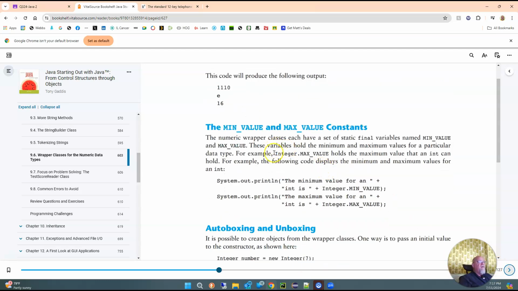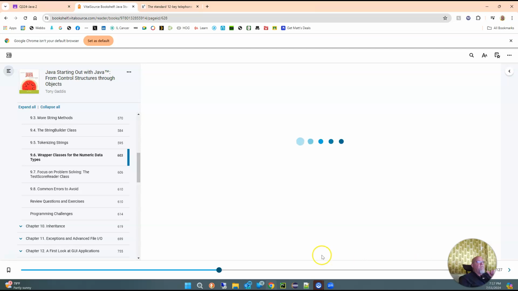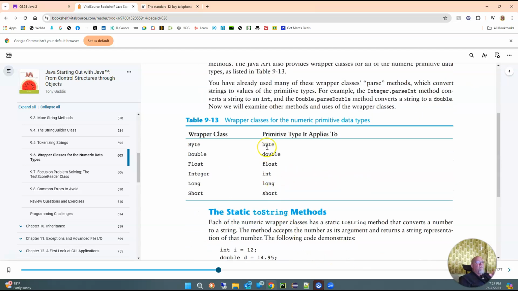The next thing we have is the min value and the max value. What's great about this is that utilizing a byte, double, float, int, long, and short, we can find out what the minimum value and the maximum value is for that data type.